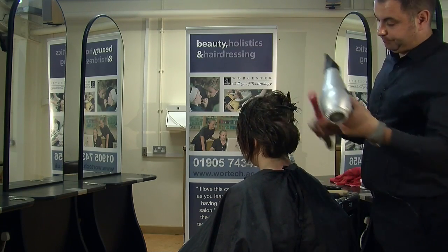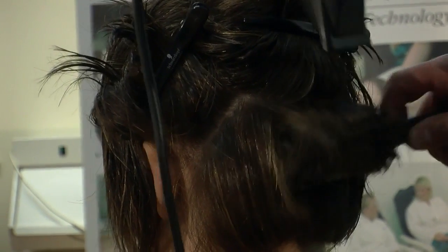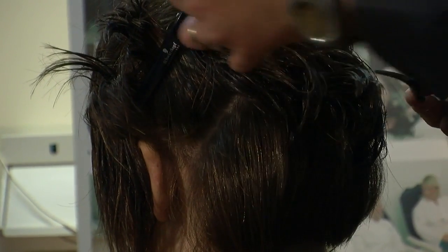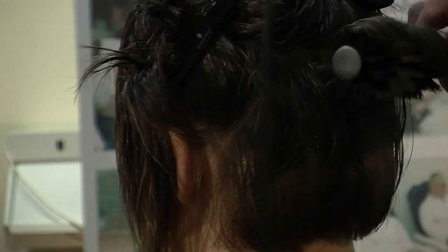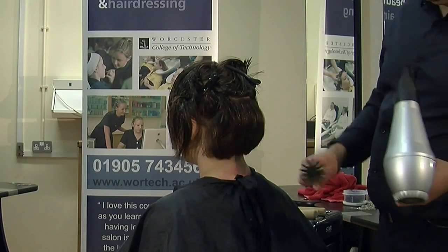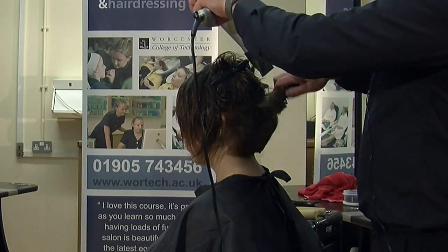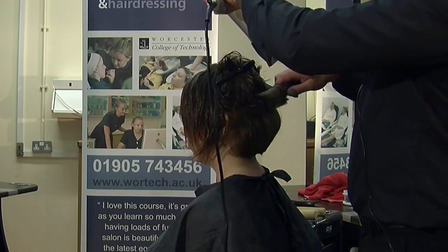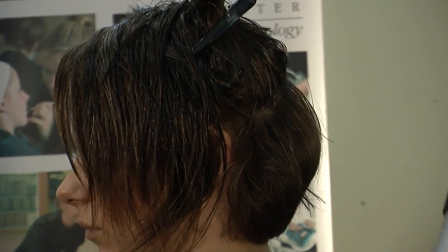I'm going to take another section now with a slightly bigger brush. These brushes are boar bristle and they really grip the hair well. Roots to ends, getting that nice shine. This is where I start to lift the hair. This is important — it grips the hair and this is where it gets that smoothing effect. Pulling the brush out at right angles. What I really want is root lift, and then I want it straight on the ends.